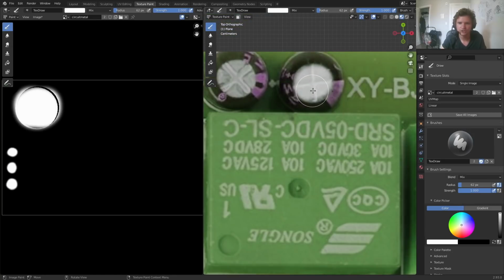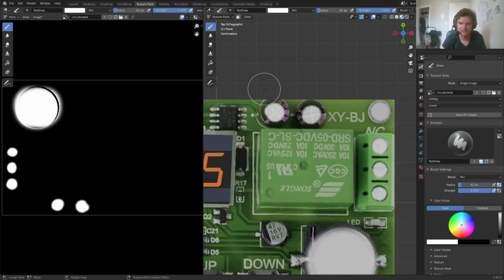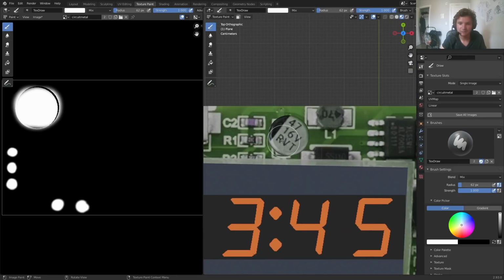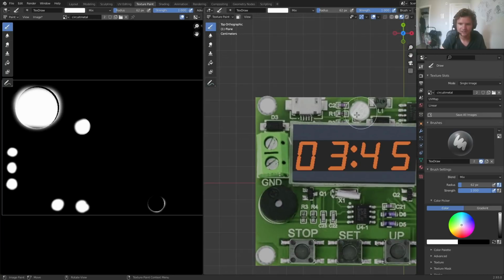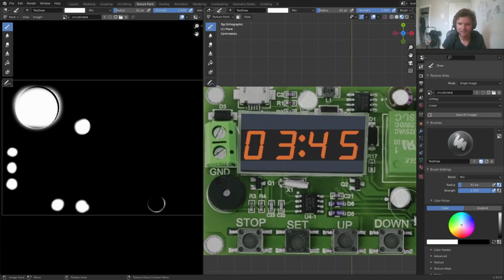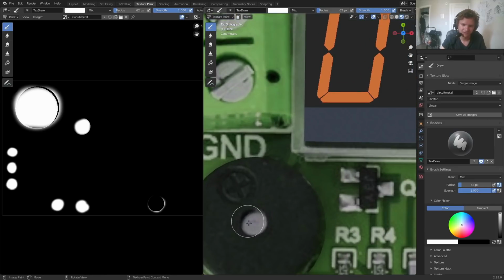But you can use this to drive not only metallicness values, but also roughness. You can say these metal areas maybe, and I don't know if this is correct, but maybe should be a bit shinier. I don't know. By the way, since some of these things, like this section and this section, share the same UV island, when I painted one, it paints both of them. So some of the stuff comes for free.